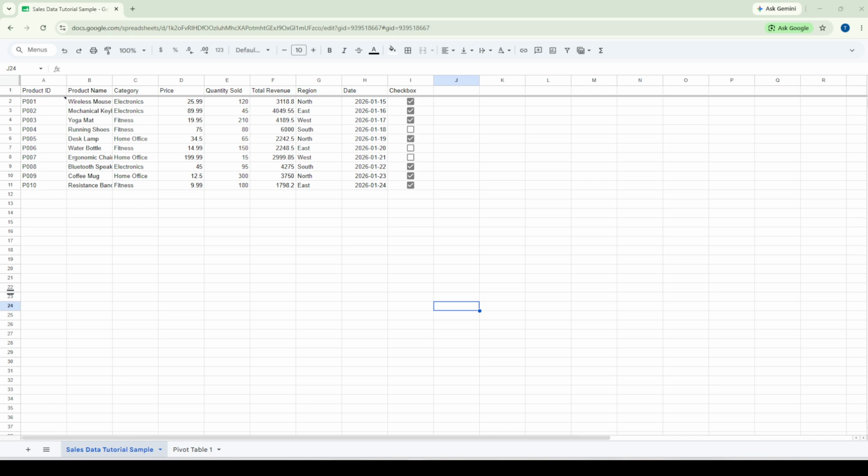Before we dive into the actual steps, let's take a moment to understand what a named range actually is. In Google Sheets, every cell or group of cells has an address based on its column letter and row number. That works fine for simple tasks, but when you start building complex formulas, those addresses can become a jumble of letters and numbers that are hard to remember and even harder to debug.